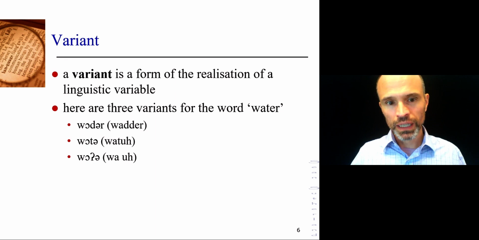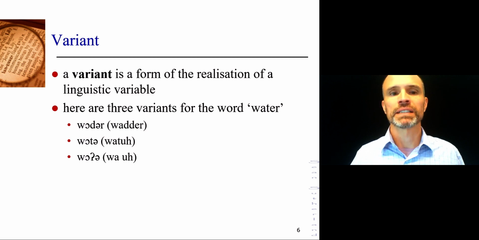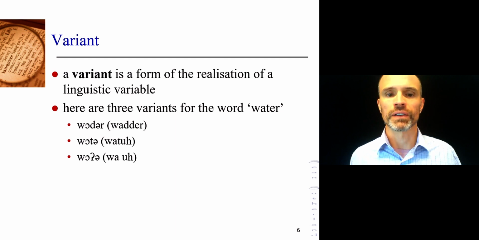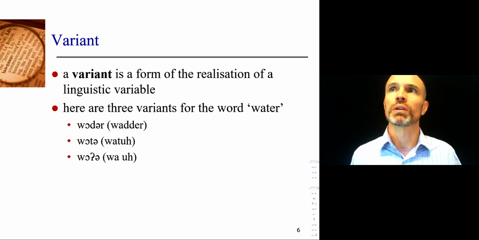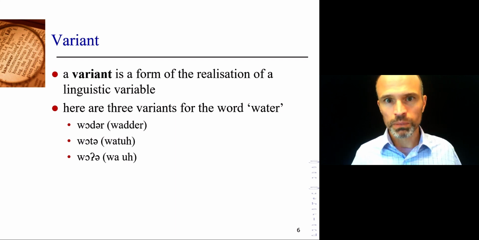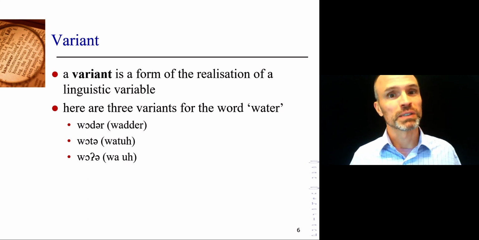And then, as you by now can see, the ER is also a variable. It's spelled ER, but the pronunciation has three, or actually more variants, right? There's the North American, there's the British, and in Australia, it would be more of an, I'm not great at this, but in Australian, it would be more like wata, right? Wata. So there are multiple possibilities for the T. I shouldn't say that, because the T is only for some people, right? There are multiple possibilities. In other words, multiple variants for the T, multiple variants for the ER.